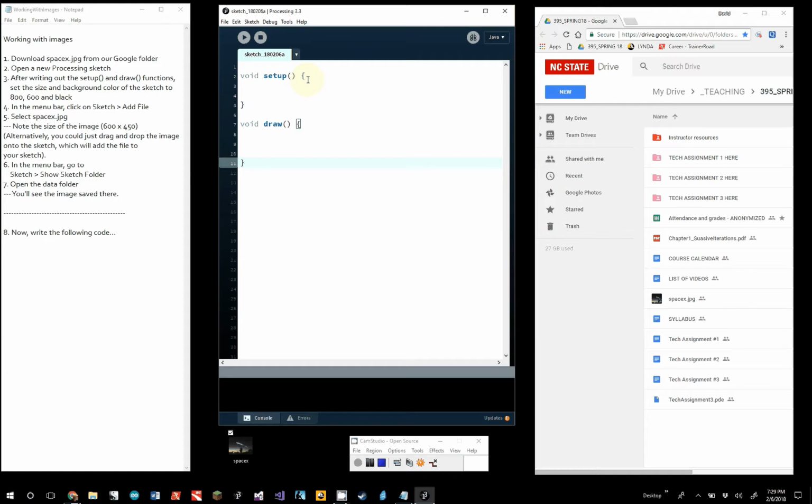Set the size and the background color of the sketch to 800 by 600 and black respectively. I'll change that comma to an X. And I will also put that background in the draw.